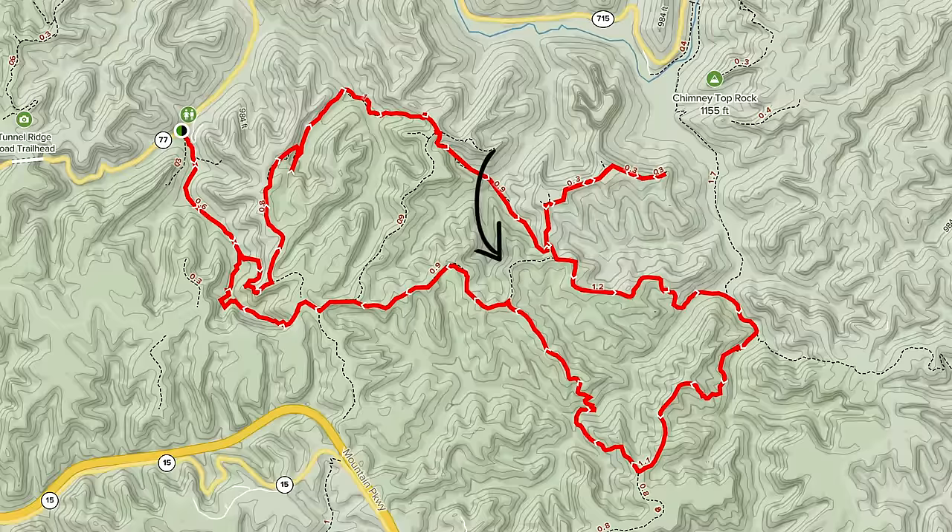Pretty much the rest of the hike was just in the woods, but it was really pretty with the fall colors and you could sometimes get a peek of views. If we were going to do it again, right after the overlook when you come back there is a turnoff for the Pinch-Em-Tight Trail that'll cut you down — it'll cut off basically the right half of the trail, about six miles or so. So if I did it again, we'd probably do that and come back a little quicker.